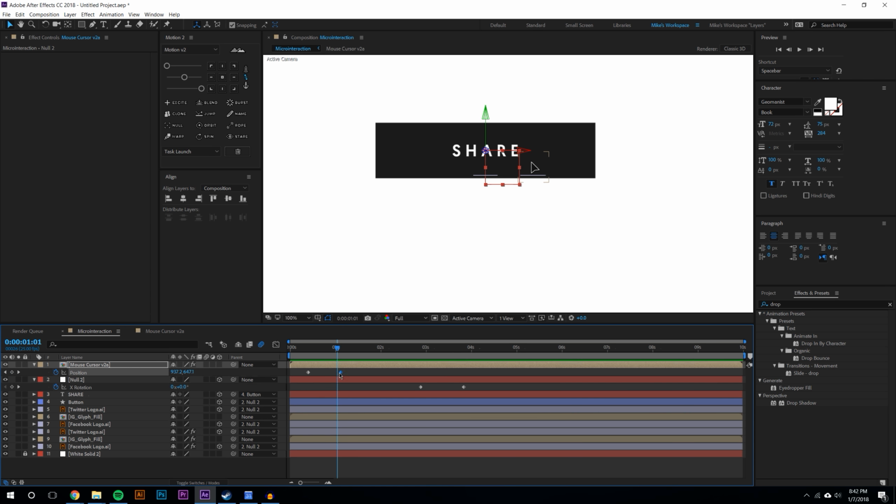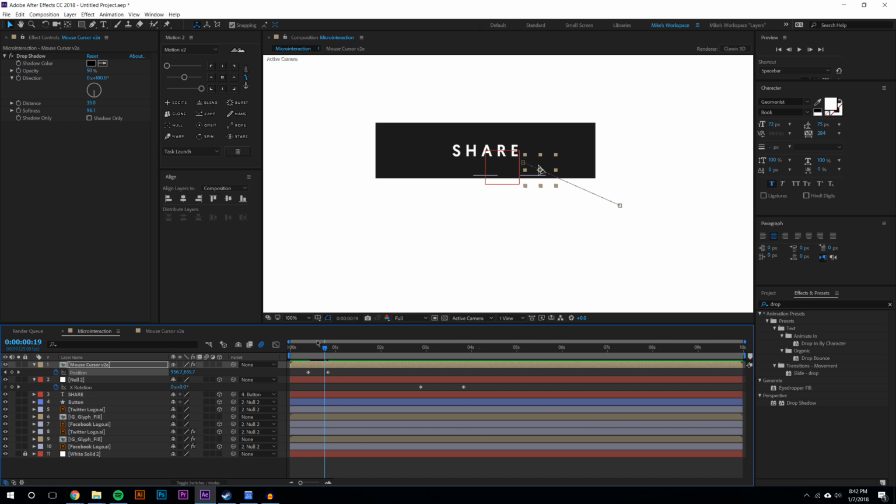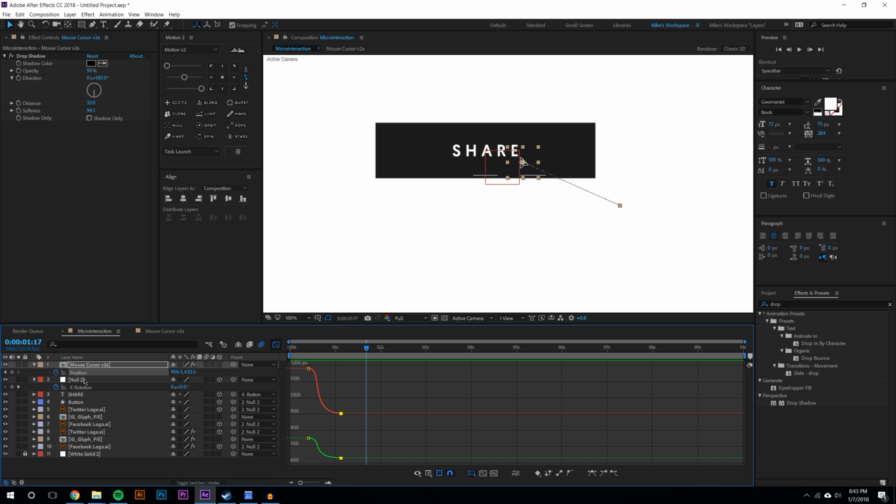So I think that's slow. I think a mouse goes a little bit faster than that. And I will add some smoothing using this Motion 2 script. If you don't have the script, you could do it in the graph editor. I just hate the graph editor and I suck at it, so I'm using this plugin by Mount Mograph. You can get it at mountmograph.com. So now you can see that there is a little bit more urgency in clicking share. And if you're curious, this is what the graph looks like.